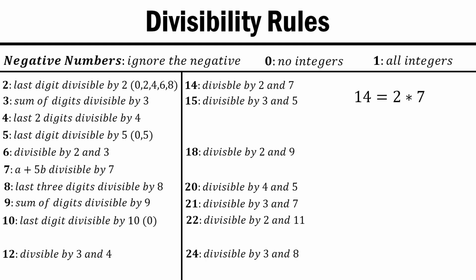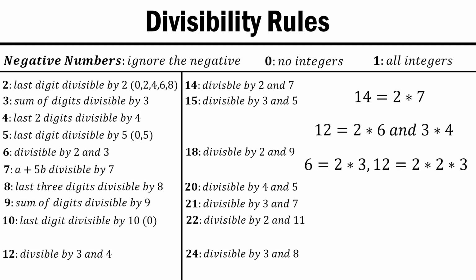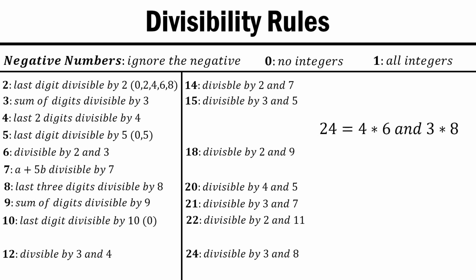Notice that for a number like 14, 2 and 7 are our only options. But for 12, for example, we could have tried 2 and 6. However, this would not have worked. Since 6 is checking for 2 and 3, if we tried 2 and 6, we'd be checking for 2 twice, which, as we said before, doesn't actually work. This is why you couldn't do 4 and 6 for 24, since they share a common factor of 2. But you can do 3 and 8.